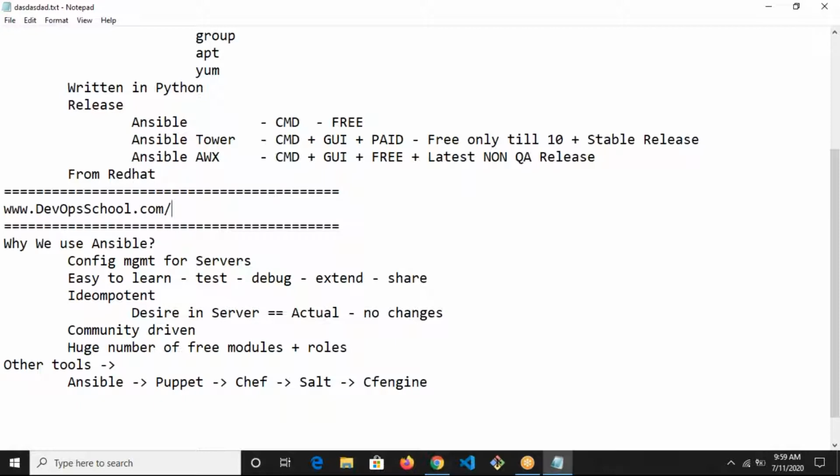No, in that case the desired state is not matching. Whatever you had as desired is not matching with the actual, so then changes will happen. That means it will make changes because you did those changes, but you asked for some other changes through the script. That means desired is not matching, so in that case it will create it.